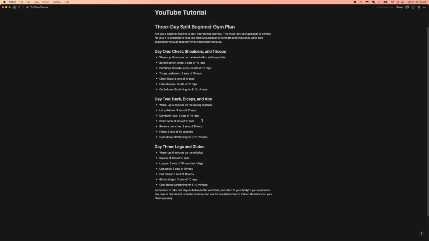And this is one way that you can get yourself a free workout plan if you are new to the gym, or even if you're an advanced gym goer, you can get a workout plan given by Notion, and it's a really simple thing to do. Notion AI is a really great tool to use if you are ever struggling with any specific topic.